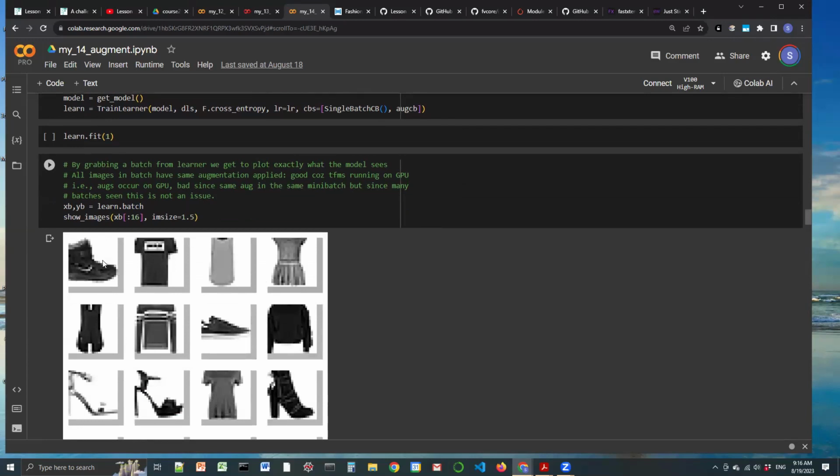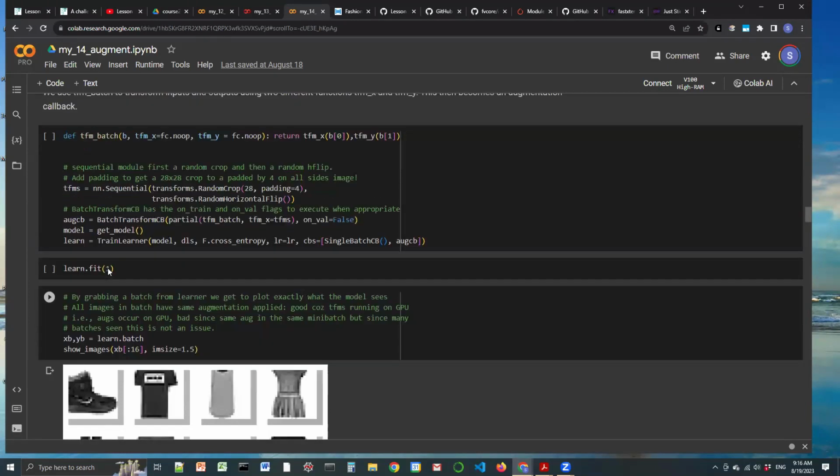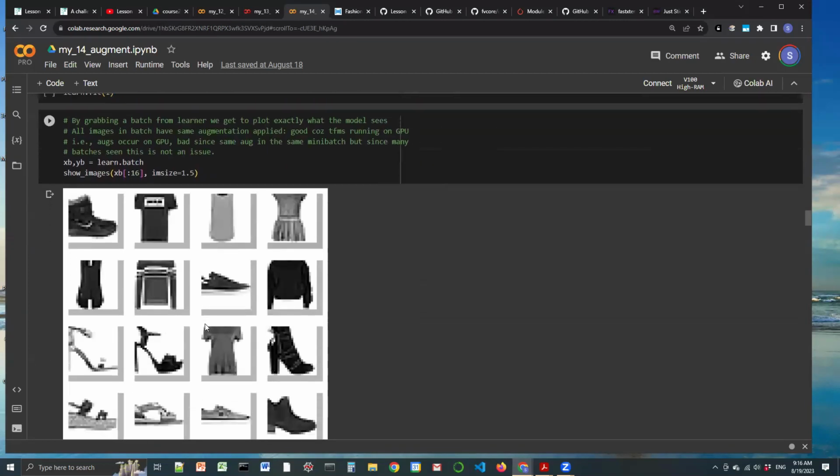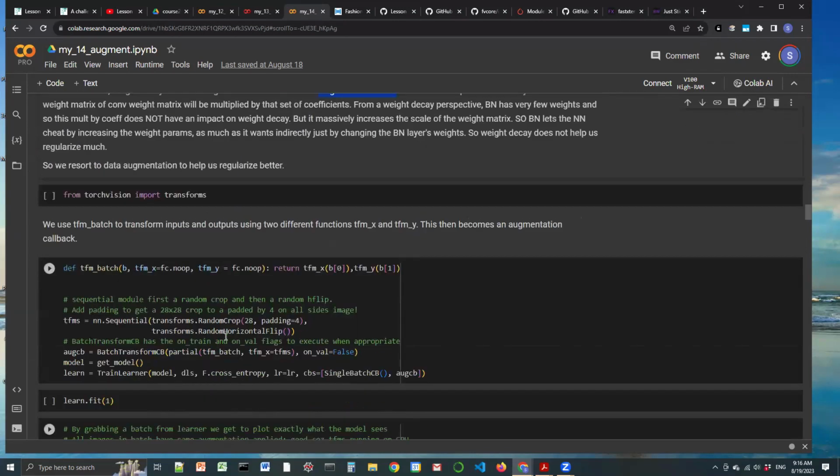So this is what they look like. And you can see that they have been flipped, and because of the addition of the 4 by 4 padding and then a crop, you can see these random crops. He also mentions that when you apply a crop or a transform like this, the entire batch is identically transformed.